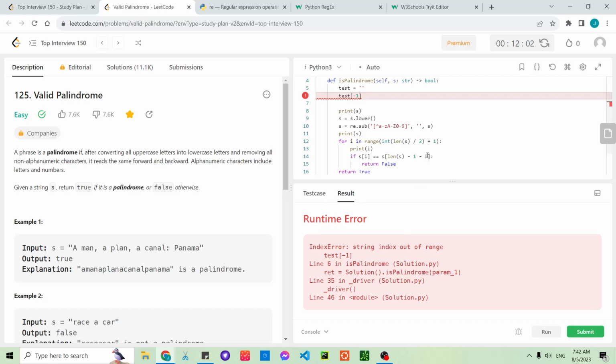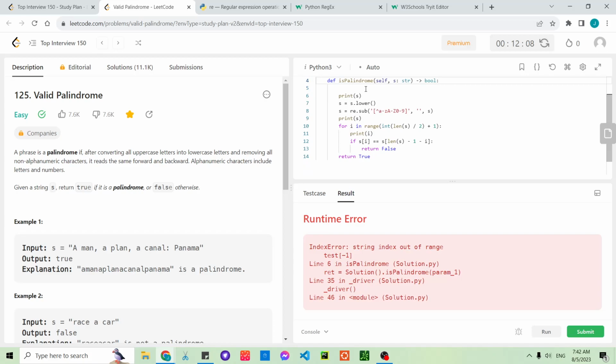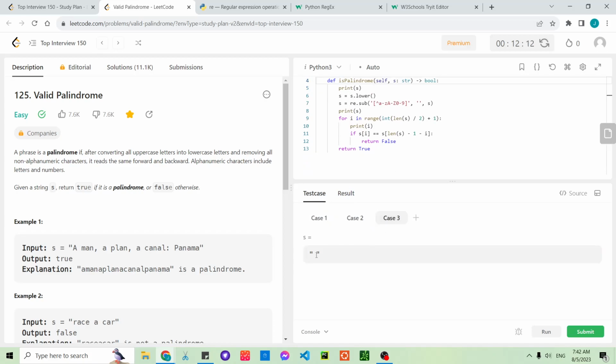It looks like so. Okay. So the problem is this cannot be, so 0, 0, s minus 1, so that's the empty string getting the last element. We cannot get the first or last element from an empty string, obviously.